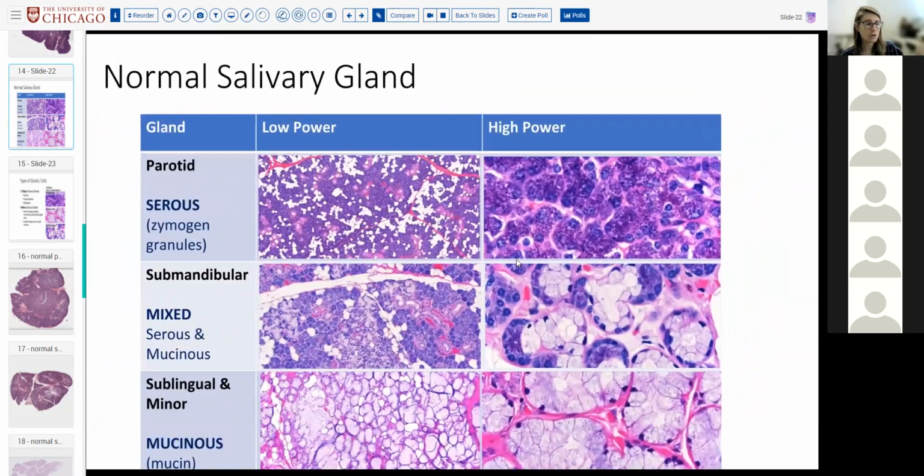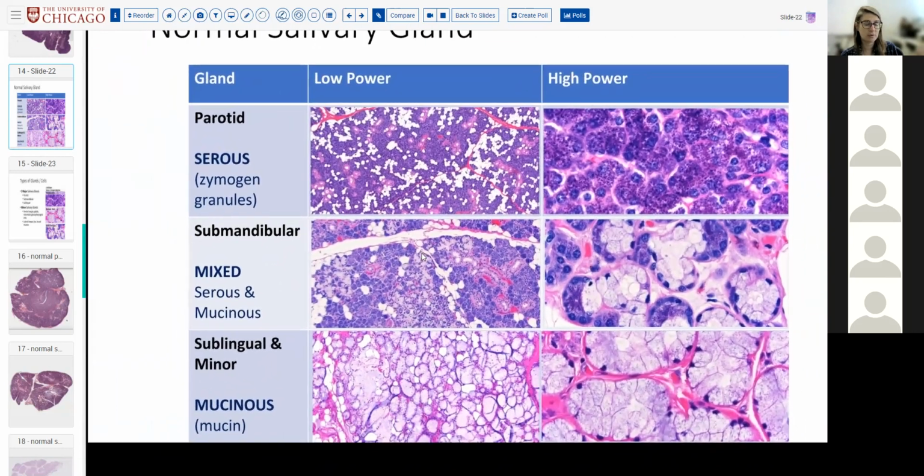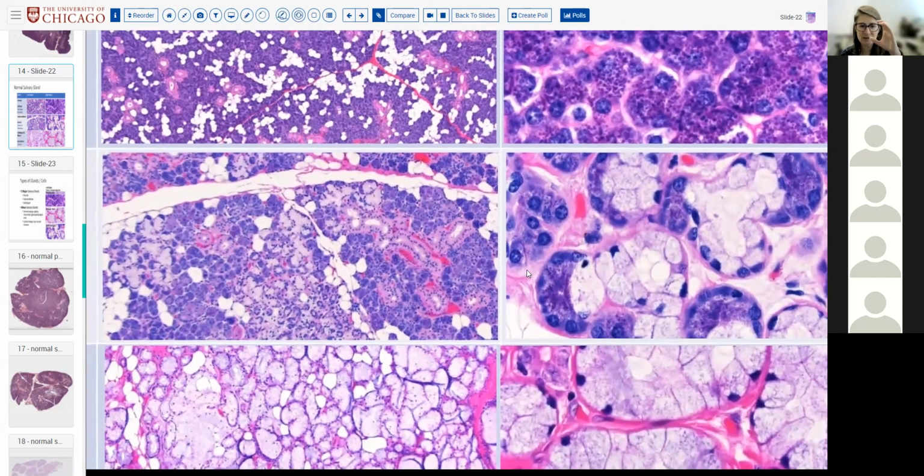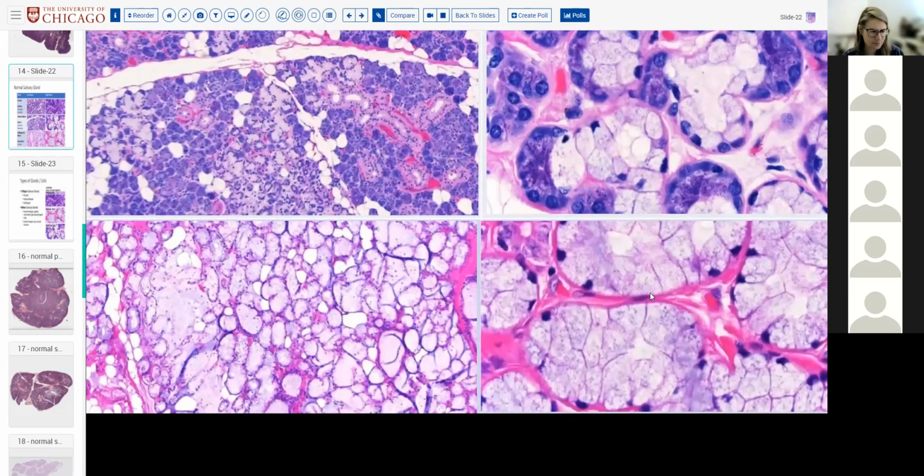So how do we know what salivary gland we're in, right? So remember our three major glands are our parotid, our submandibular, and our sublingual. The parotid is entirely serous, right? So you know where you are if you see only serous. Submandibular is mixed serous and mucinous, generally a little more serous than mucinous, but you can see these so-called serous demilunes, right? These half moons, which are present. The acini themselves are actually mixed, right? So one acinus can have a half serous and half mucinous. Those are the quote unquote demilunes.